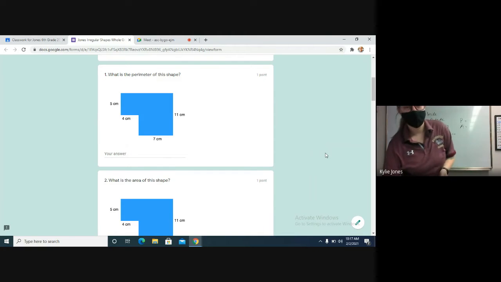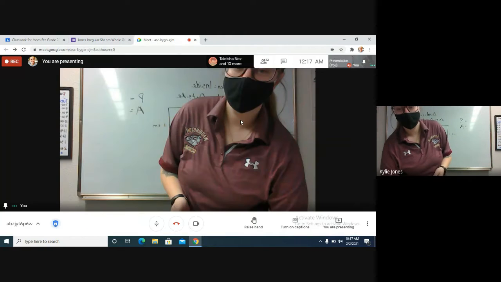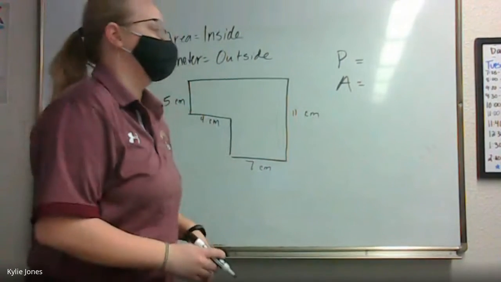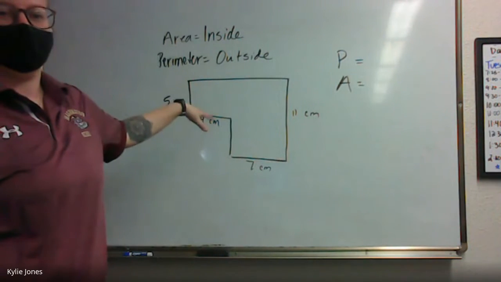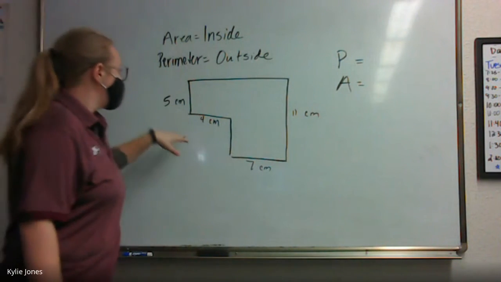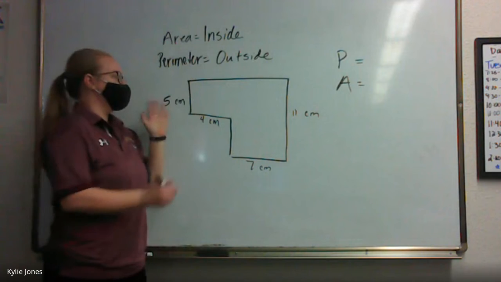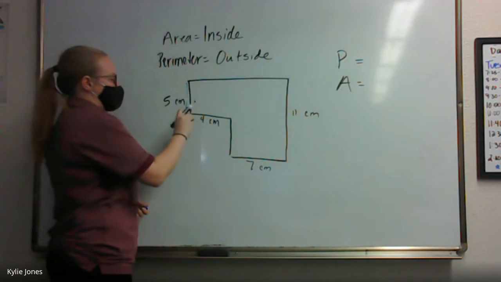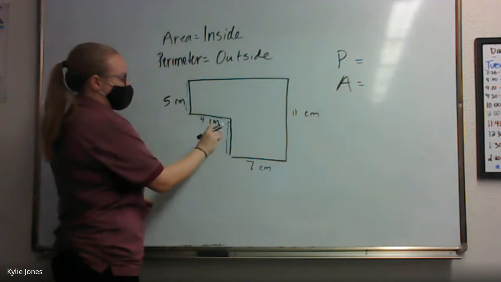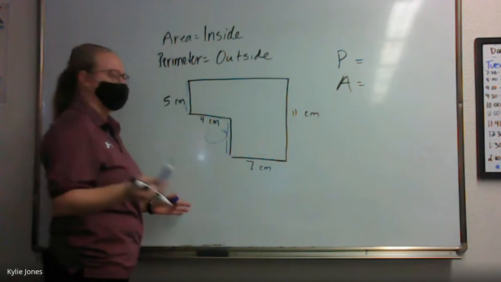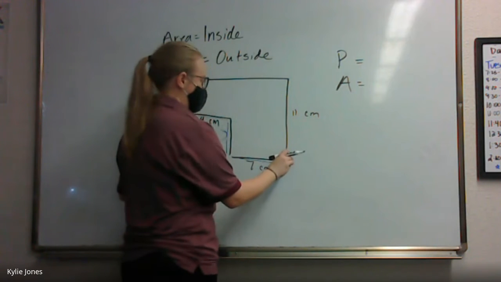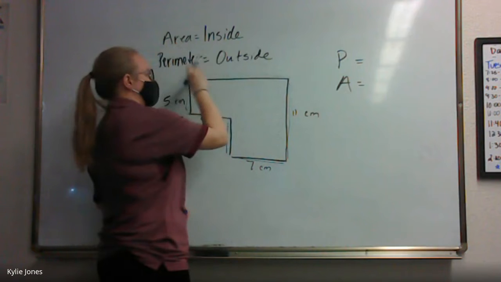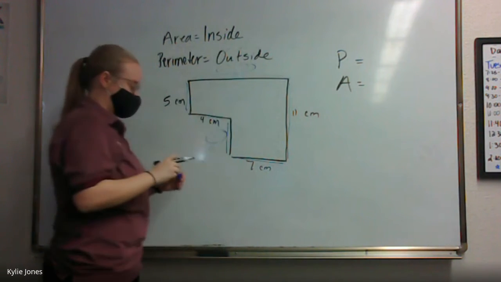Okay, I'm gonna unpresent my screen and we're gonna do this problem together. Okay, so look, we can see it, right? Yes. Okay. First, it says to find the perimeter. When we look at this, that means that we need to add up all the sides. We're missing a side length here. Can't add that one, right? It's 5. We'll get there, hang on. We have this one, and then we're missing this last one. We don't know what this one is.